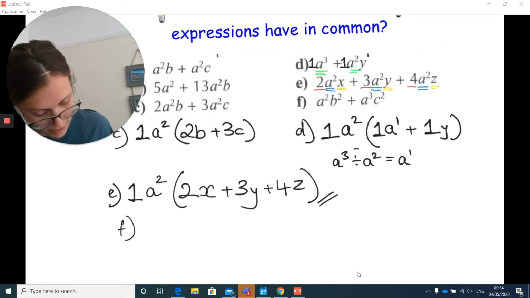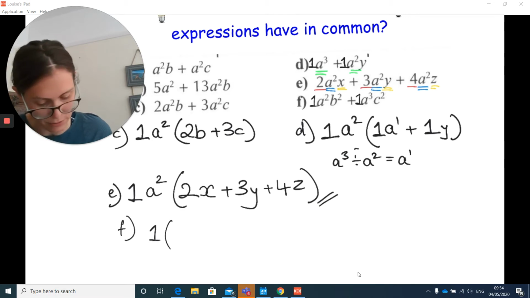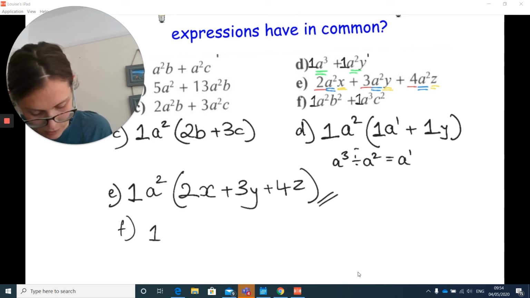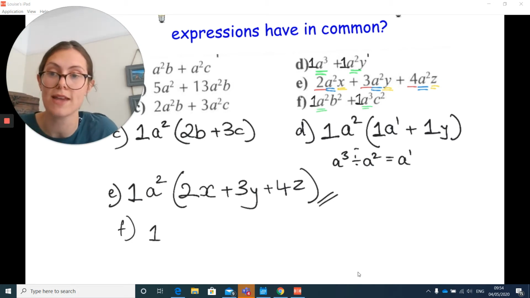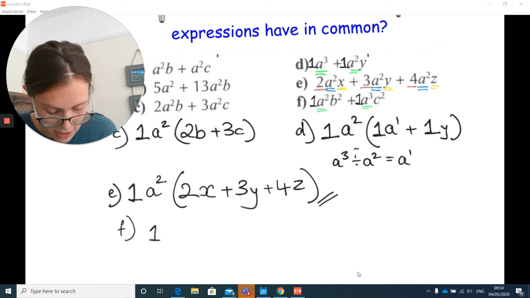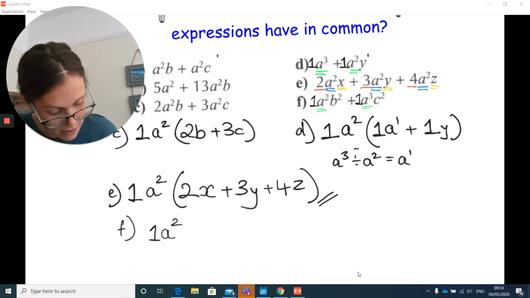You've got, again, let's put the 1s in front. So 1 and 1, so hopefully you can see that a 1's going to be taken out. Sorry, let's look at anything else they've got in common. Well, you've got an A squared and an A cubed. So A squared and A cubed, we take out the smallest. So we're going to take out the A squared.